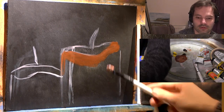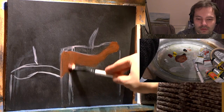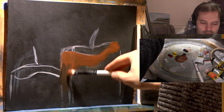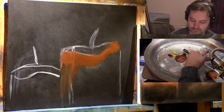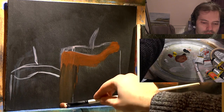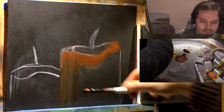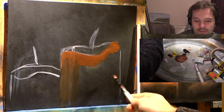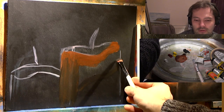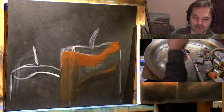Okay. And this goes down. I'm going to pick up some more black and just go in that. It goes into a dark. And there's a bit of an area there, isn't there? I can actually use 2 sides of the brush, so I've got some light colour on one side and dark on the other.